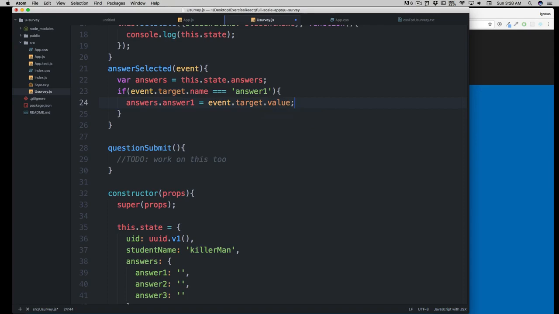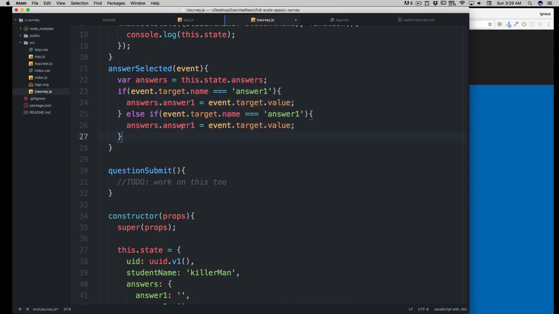Pretty simple there. Okay, now what happens, we'll be running a lot of if else there. So in the if condition we are going to be doing almost exactly the same. So I can just copy this from here and paste it there. And this is going to be my if the event is for answer2, and we want to change answer2 to that value. I hope you're getting what I'm doing in here. Pretty easy. We are just looking for if the target is answer1, we are setting answer1 equal to its value.